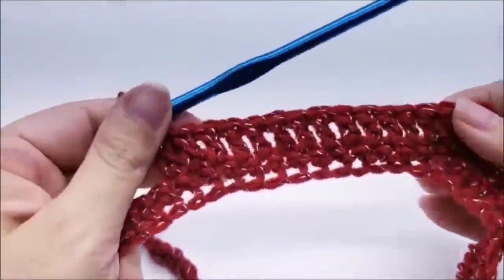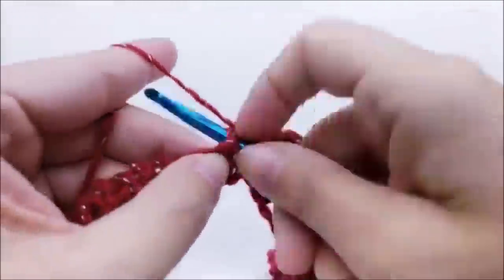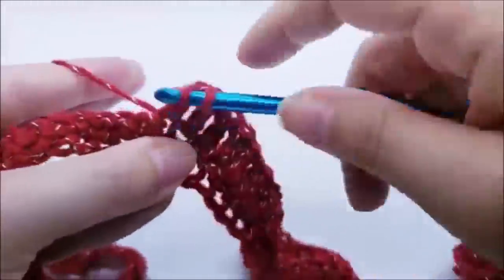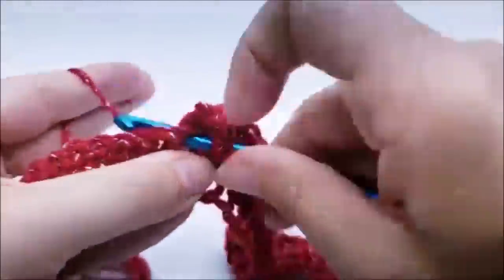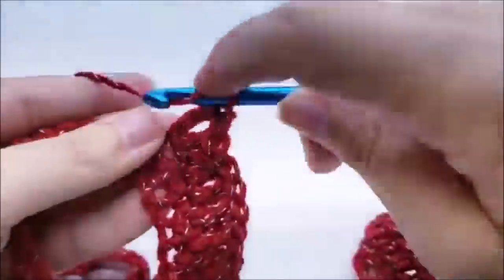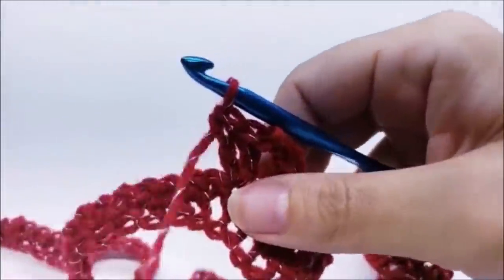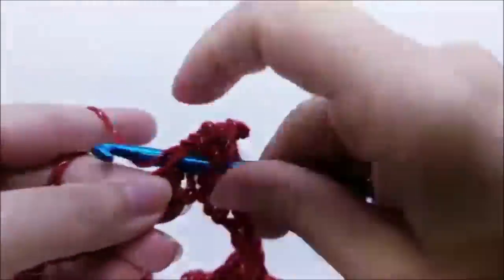Okay, I got my 13 double crochets in a row. So in the next stitch, I'm going to do another point. So I'm going to work two double crochets, a chain two, and two double crochets into the next stitch. Now again, I'm going to work one double crochet into the next 13 stitches.